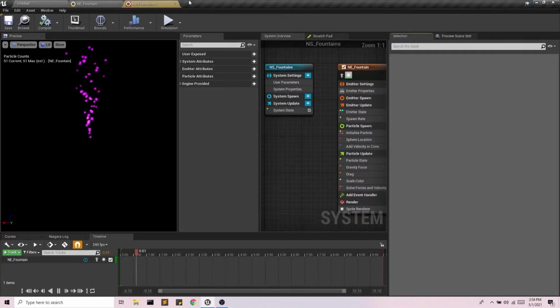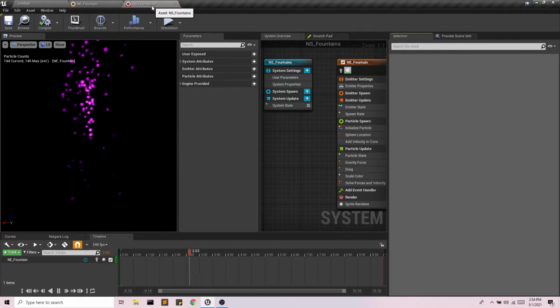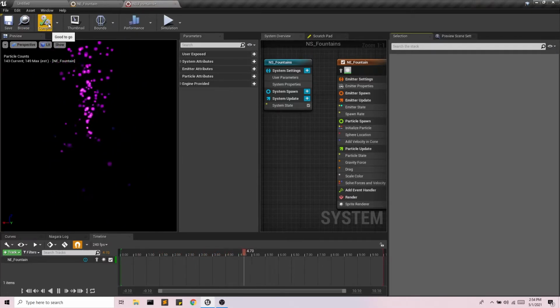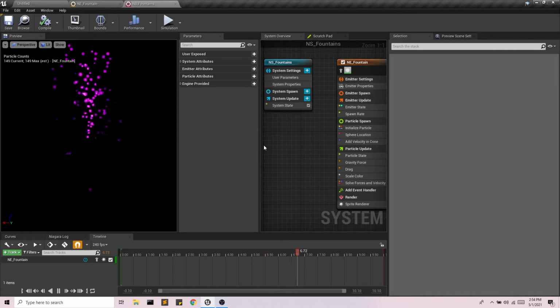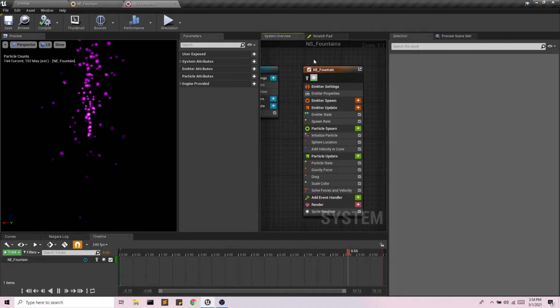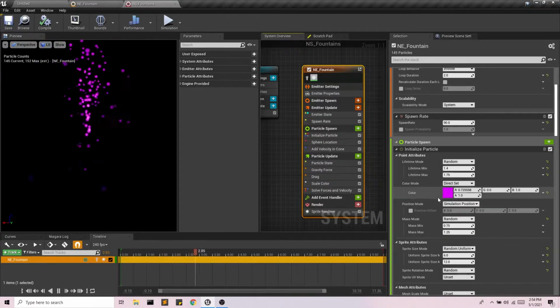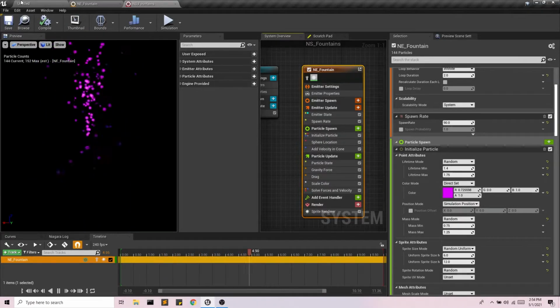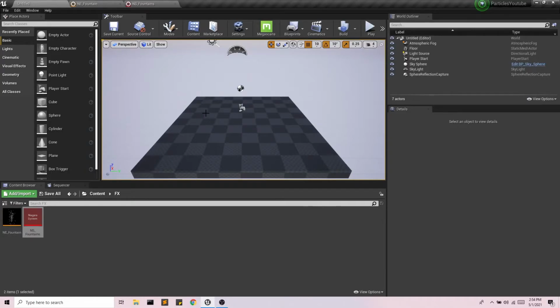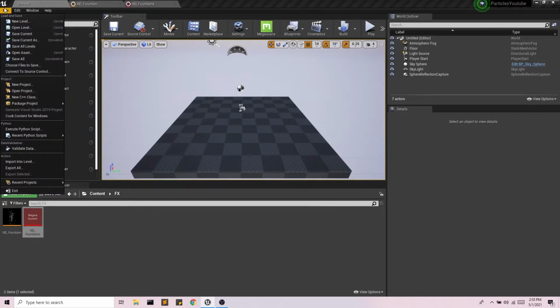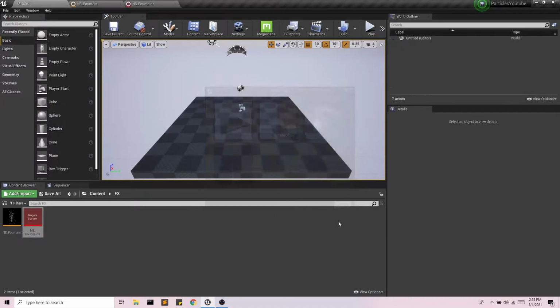Now let's go ahead and look at our system. Note the asterisk, it means I haven't saved yet, so I'm going to compile and save. And everything that we do in our emitter is going to show up in our system. So there's our color change right there. Now, in our level, I find working with particles, at least at the beginning, it's a little more fun to start in darkness.